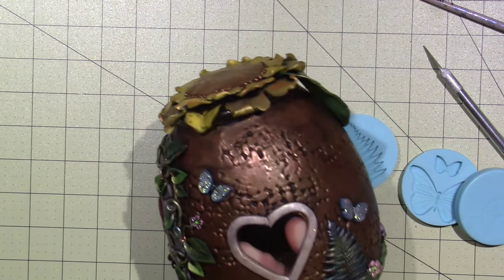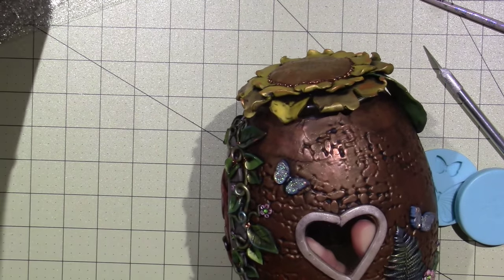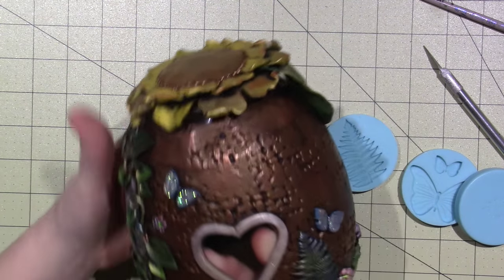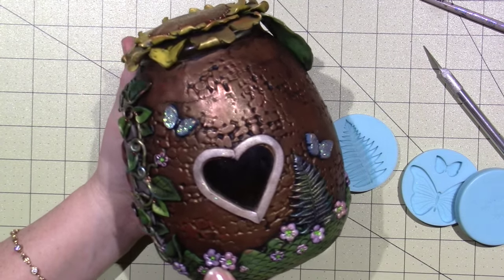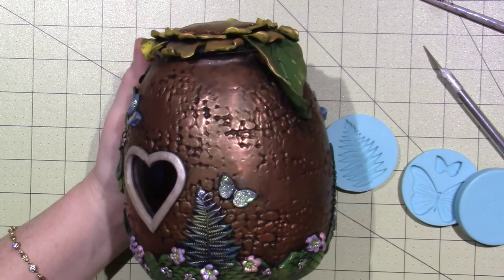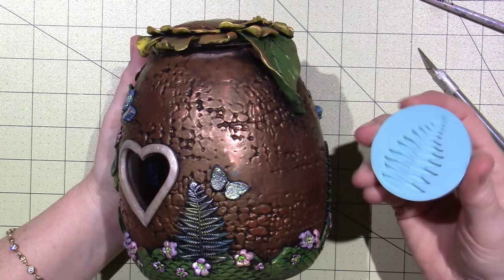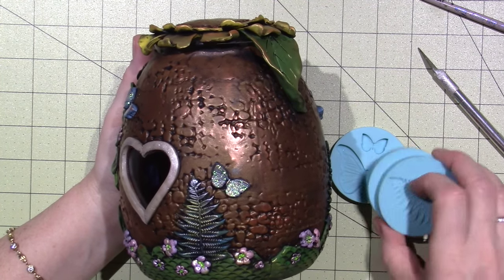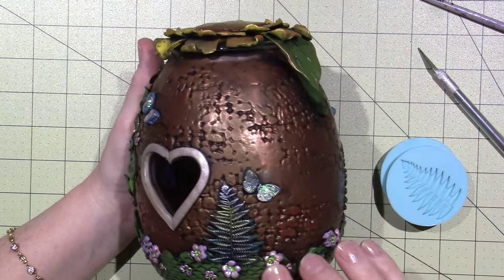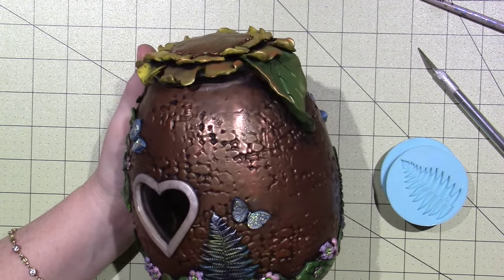This is actually a cake decorating mold that you can get from probably all the different hobby and craft stores - that's this bigger flower. I did them in pink and purple. But then look at this fern. I think this might be the first time I ever used this fern mold - it's a Martha Stewart mold. I think all three came in a set. I am in love with it. It is so detailed and gorgeous.